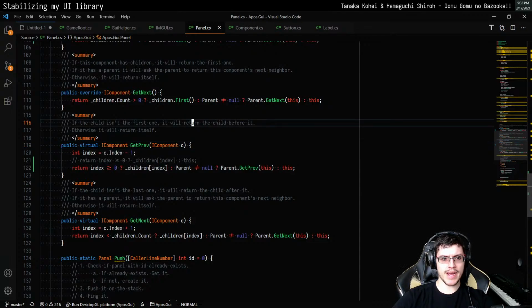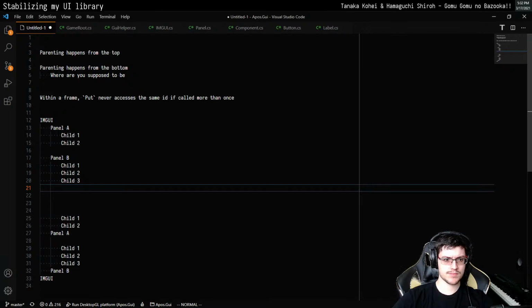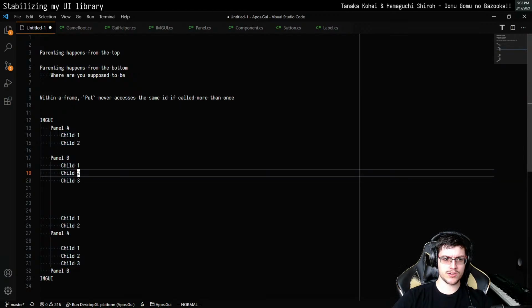When we loop backwards, there's some complication where we end up on B, but we don't want B's value, we want child 3. And then we go child 3, 2, 1, and only then do you end up on B.